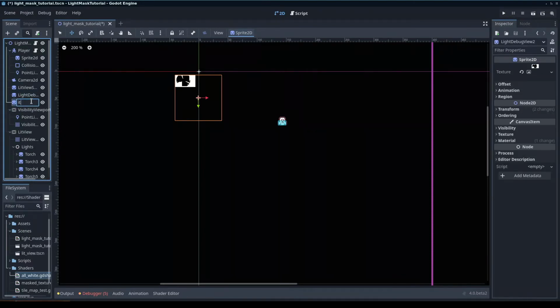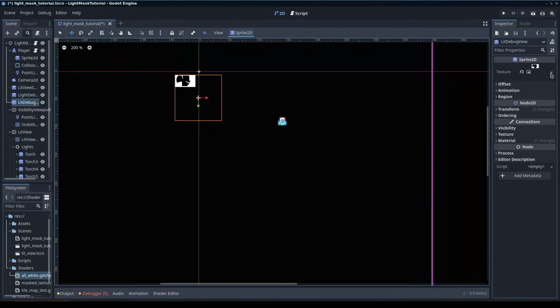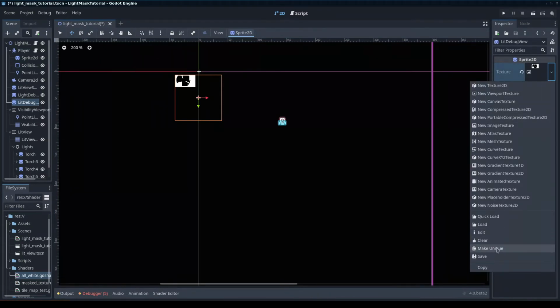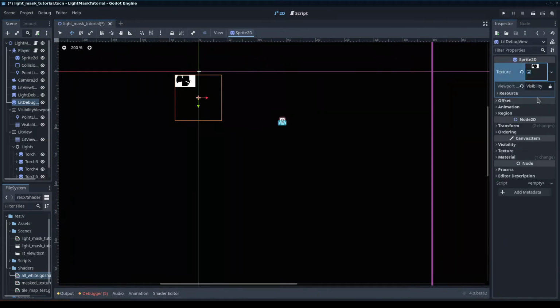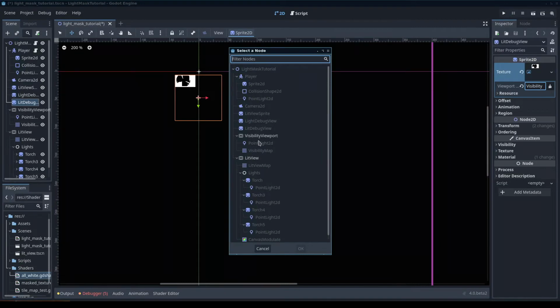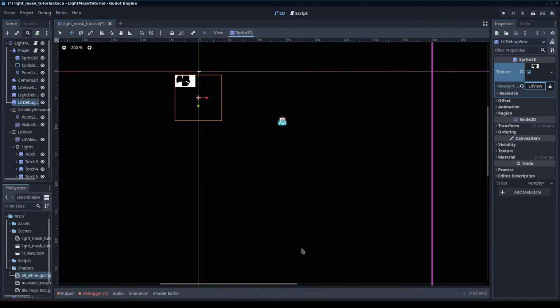And this is going to be a lit debug view. And then we're going to switch this texture out to be unique for this. Change the texture, and the viewport for this one is going to be the lit view.